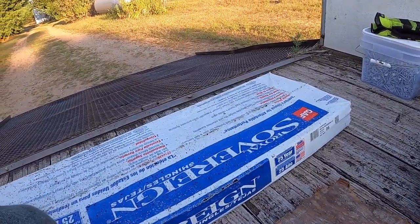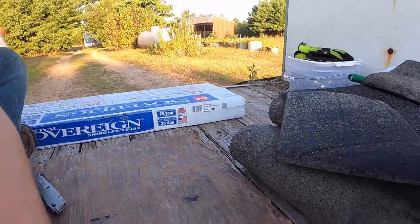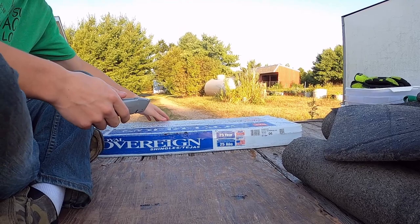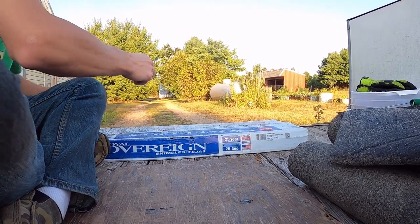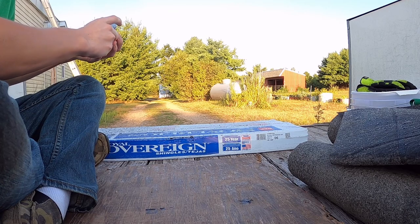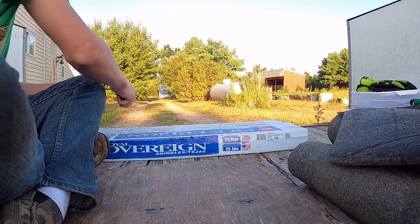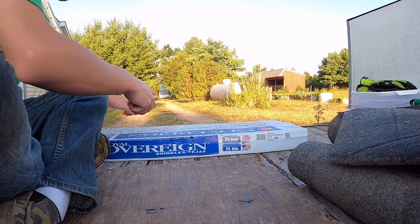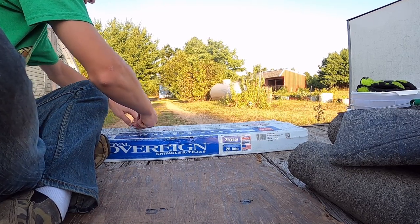What you want to do, I'm going to set you guys up on the tripod here, is we have shingles here. Now they're perfect. I just swapped the other side of the blades, so this is a newer blade here. You're just going to open up your shingles.